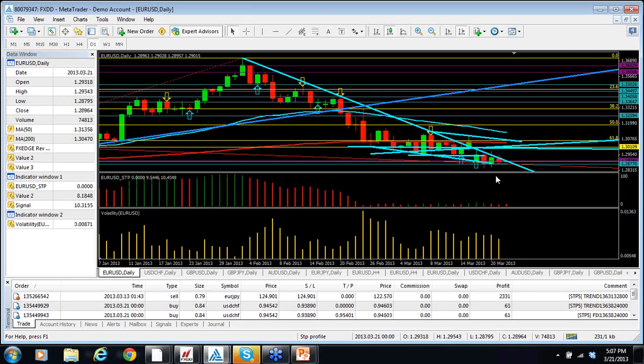Let me see if we've moved to break even yet. Not yet. We're still maintaining our stop levels here for the time being. All right, so we've actually had very good movement. We've actually come very close. We should probably have moved to break even here, 129.31. Yeah, we should have definitely moved to break even on that trade, I believe.